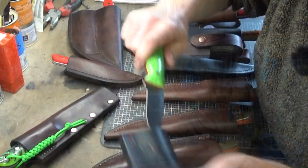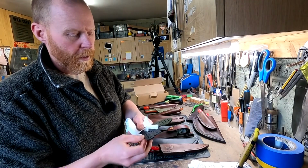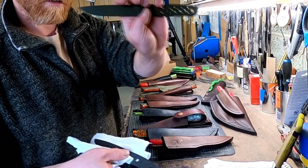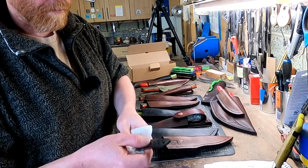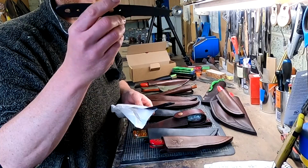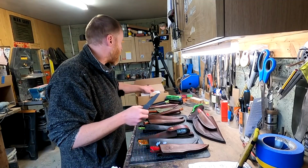That one again, like I say, going up for sale. I've got a few other blades that are still Cerakoted, so I've got another 3 more. So basically I've got here olive green Cerakote, which is a Fowler stalker. I've got the same again, a black Fowler stalker that's ready for a handle, and I've also got another cobalt rose stalker.